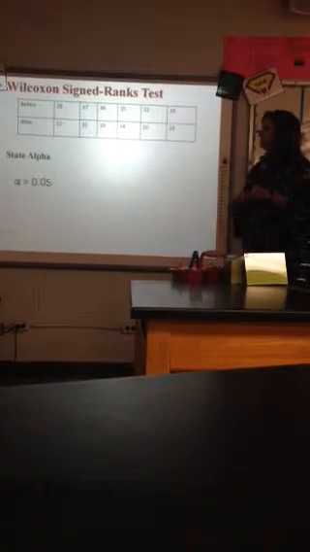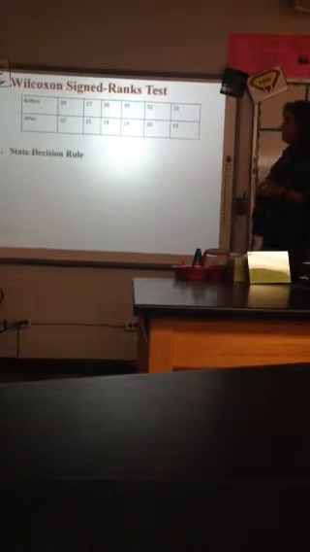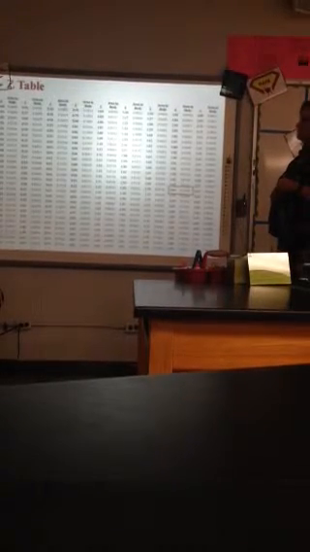Our alpha level, as I said, is 0.05. And now our decision rule. This is going to follow a Z distribution. Usually you want your sample to be greater than 20. We actually have 6 people, so that's definitely not greater than 20, but we're still going to go ahead and do this. I just made the sample size smaller so it would be easy for you to understand. But realize that when you're doing this test, you want a sample size of at least 20 in order for it to follow the Z distribution. But I'm going to continue on.